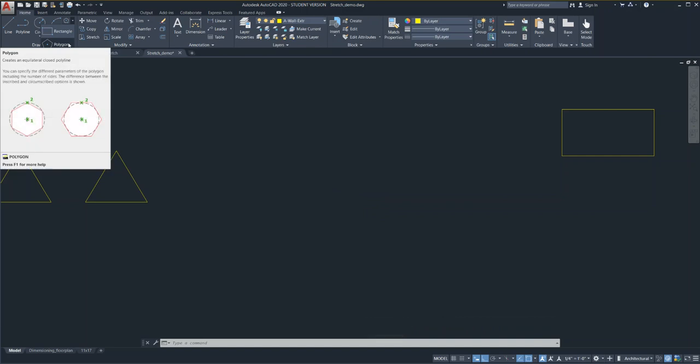Essentially, an inscribed polygon is the graphic on the left. So it's inscribed inside of a circle. And a circumscribed polygon is the one on the right, and that means that the polygon is generated on the outside of a circle. I guess the difference between the two would be if you had a circle on the screen and you wanted to create a polygon, you would choose to create it on the inside of a circle or on the outside of a circle.